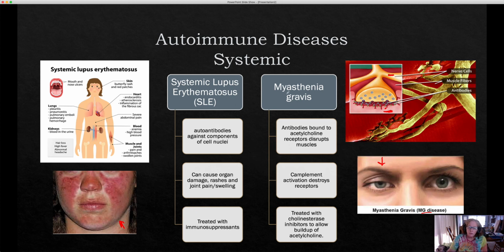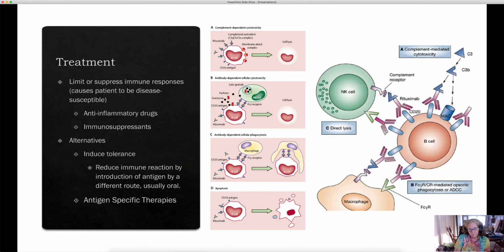One of the problems that happens here is, just like we saw in the other autoimmune diseases, or in some of the hypersensitivities, when we start having antibodies bind to something like these acetylcholine receptors, we start activating complement. Sorry, there's a typo there. We start activating complement. And once complement gets activated, because of the inflammatory signals and the MAC formation, we can get cell destruction as well as severe inflammation. So it can become somewhat painful, and ultimately the actual acetylcholine receptors will be destroyed.